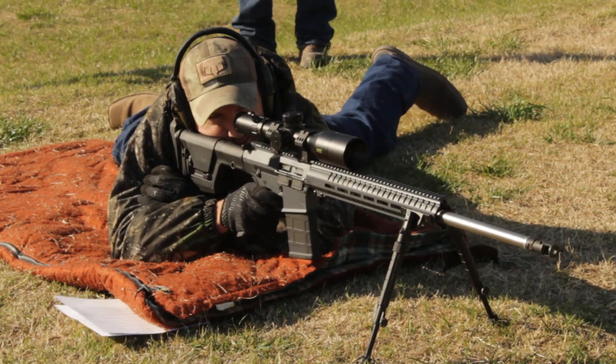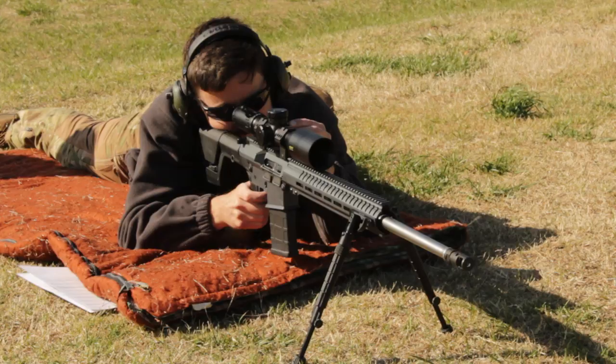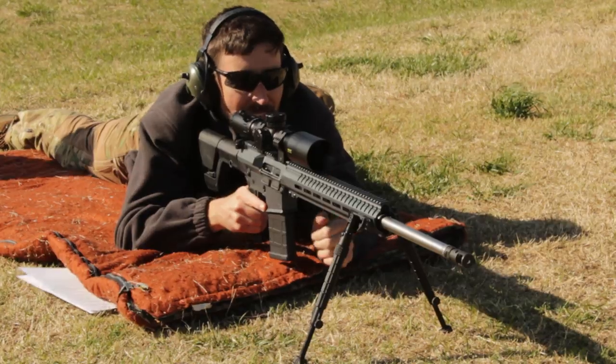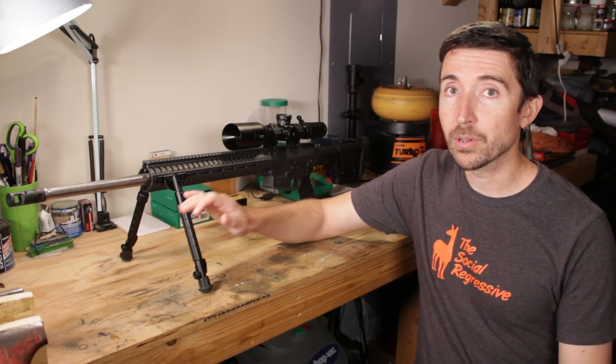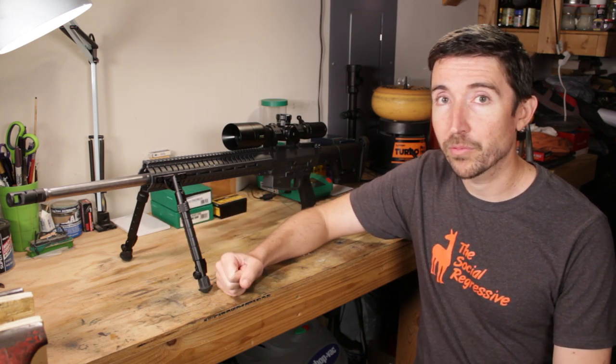Overall, consider the actual kind of shooting that you'll be doing with your individual rifle. If it involves dynamic, quick transitions between shots, then this is probably not the bipod for you. If, however, you need to be able to get as steady as possible on any kind of ground, including various pitch surfaces, I think this may be the bipod for you.